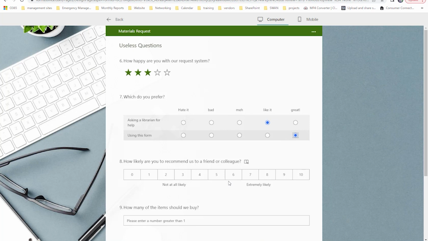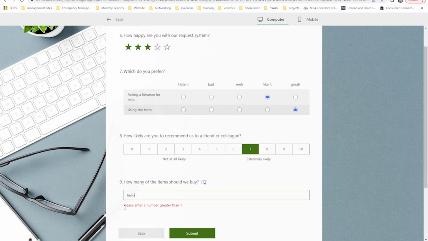I'm going through and entering information in so that we can take a look at the response and how this works. If I enter in something incorrect into this restricted form, you see it appears in red and it's giving me the instructions for what I'm supposed to do. Of course, it wants an actual number, not simply typing in the word for a number. Once I have done that, I can click Submit.